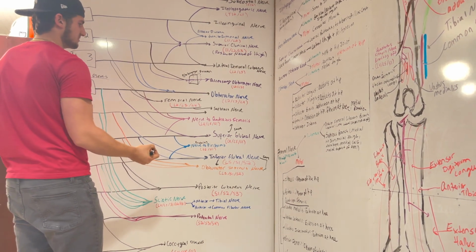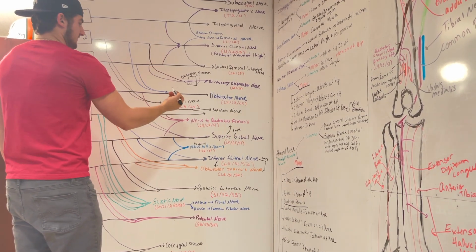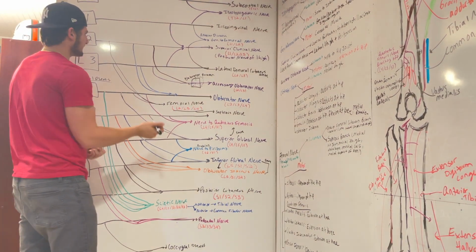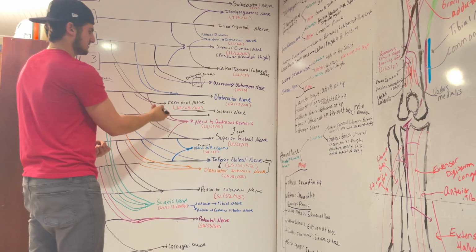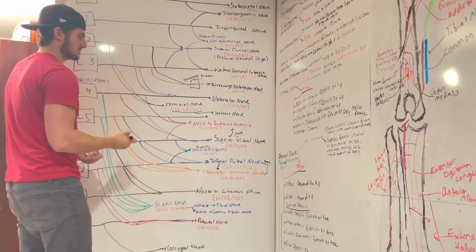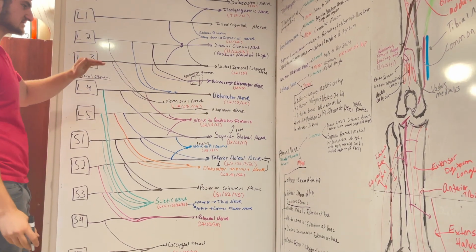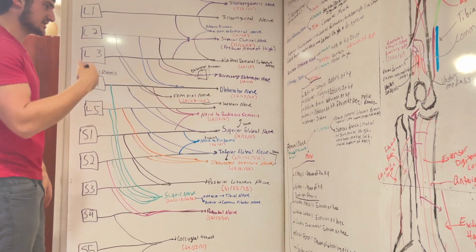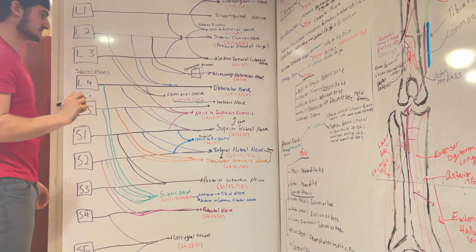The obturator nerve and the femoral nerve are going to come from the same nerve branches. Where does the femoral nerve come from? L2, L3, and L4. Same exact thing. Now, if we keep proceeding down, as I said, you lose a branch, you add a branch. It's in like a descending fashion, kind of.